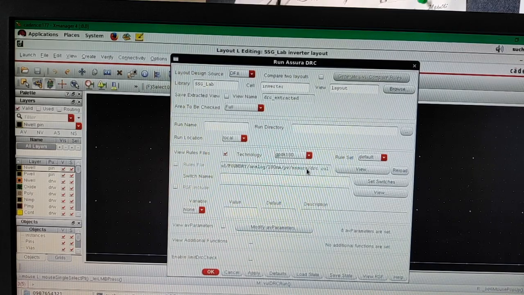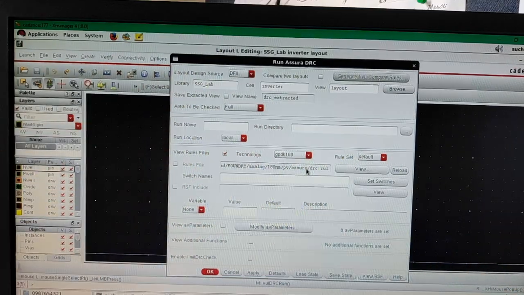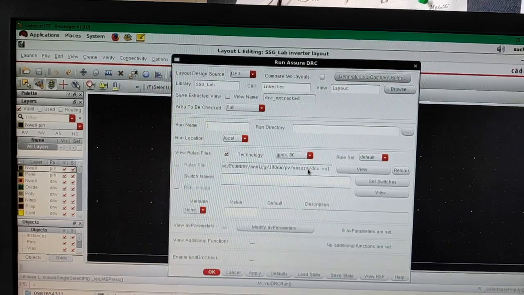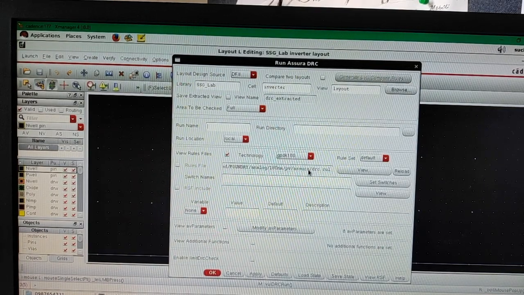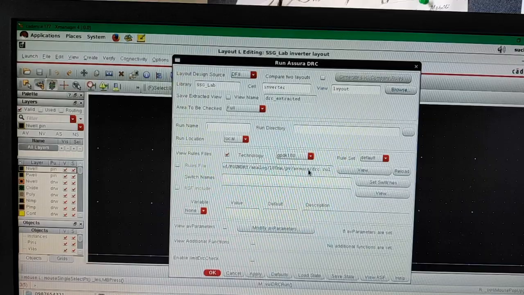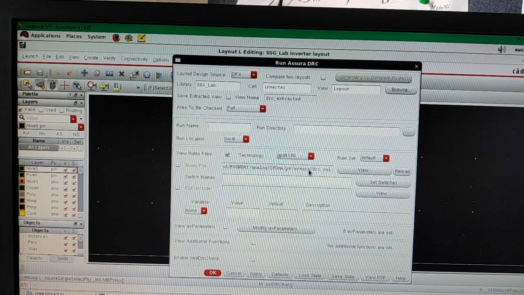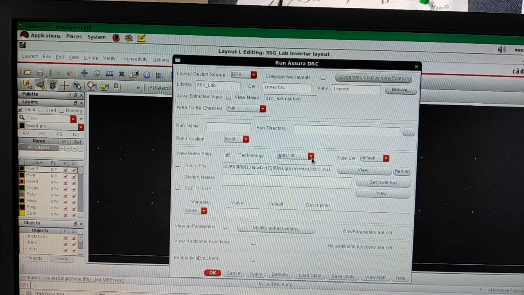Understood? Since I am repeatedly using the tool, for me it is fixed, but when you come, you will create your own library and do the experiments. At that time you will get that undefined problem. If you don't change that drop down, you won't get results. So you have to click on the drop down and select GPDK 180. These are all the steps that I'm discussing. I hope you people are making a note of it. Okay. So click on apply because I made a change, and then click on OK.